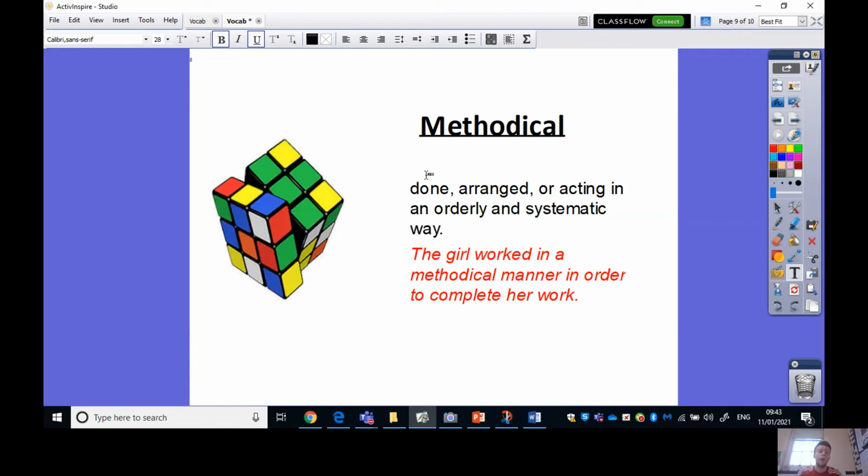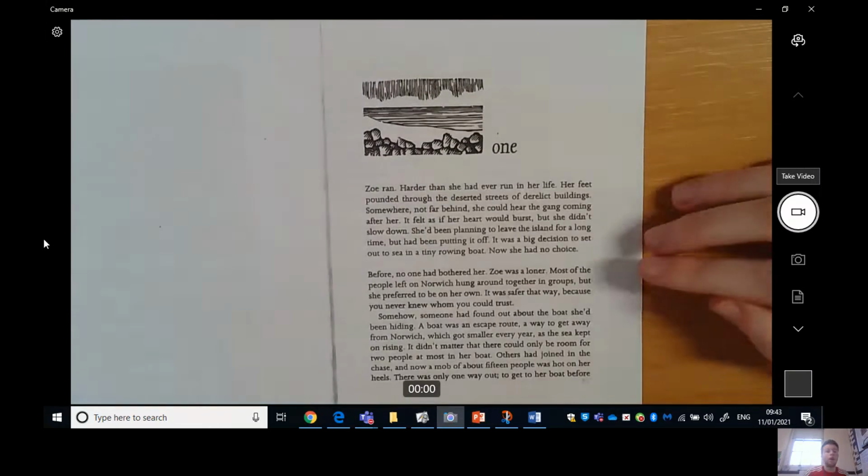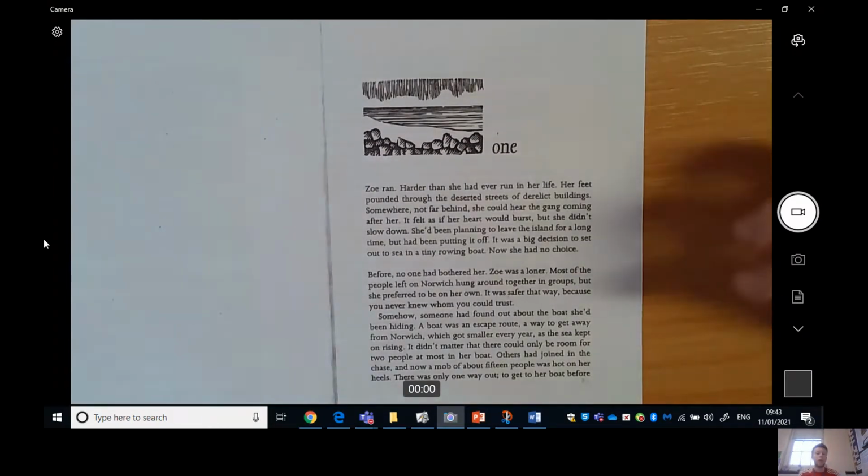Right, fantastic, well done. So that is our vocab, and before we do the activity, I'm just going to flick you over to my visualizer and we will read the text. Now I know you've read it with your teachers, but we're going to go through it once again just so we can understand it a little bit better. I'm going to read today, and then tomorrow and as the days go on, you will take more ownership and responsibility over our reading. But just because it's the first day, just follow along with me as I read.